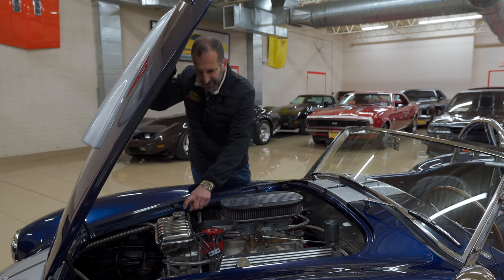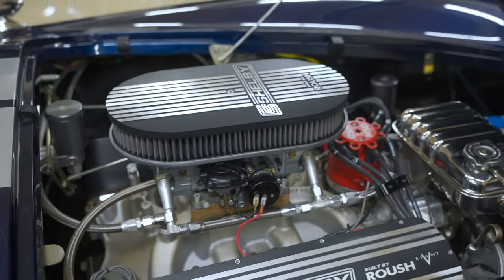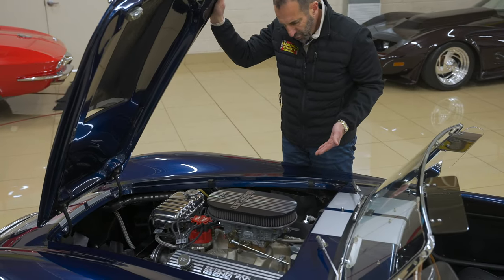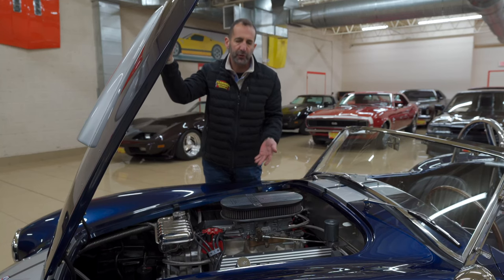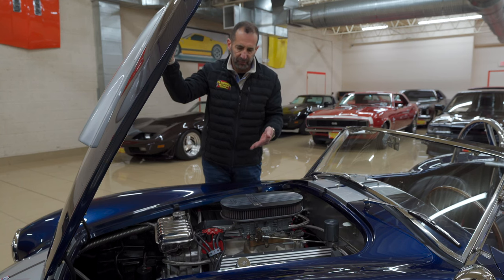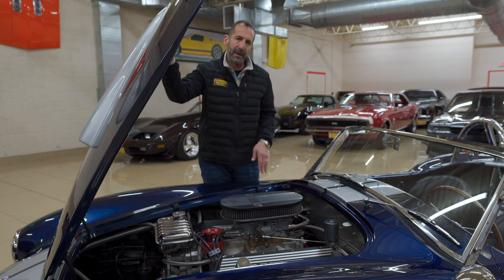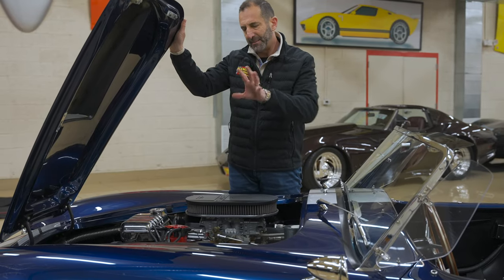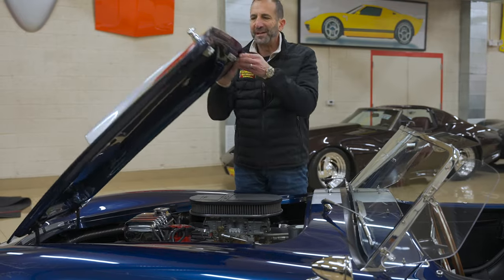This air cleaner is expensive. This tank is not just a tank — it's a polished tank. All of the braided lines are in here. It's so immaculate. Ceramic-coated exhaust — why is that a big deal? It keeps it from rusting, keeps it from looking ugly, and you can see the side pipes still look great years and years later. It does have a stick to hold the hood up. These locks are actually functional — once you close it, you can use the key to lock it and keep people from getting in.